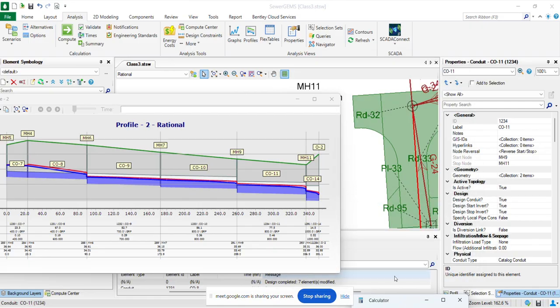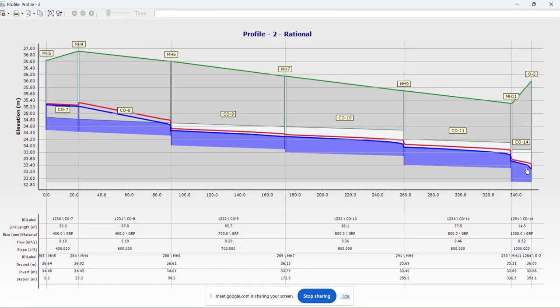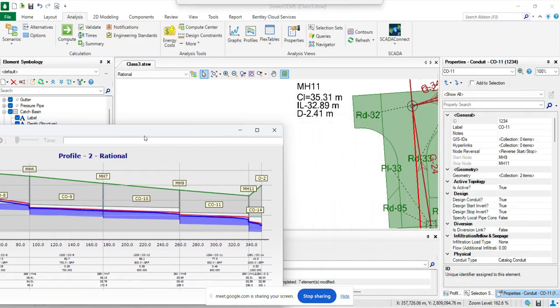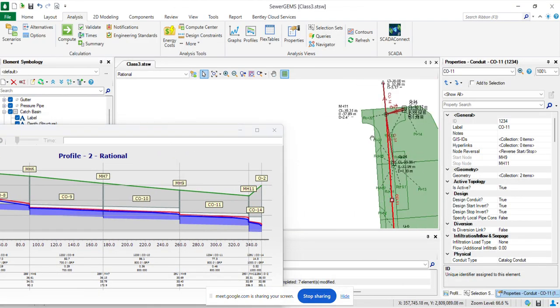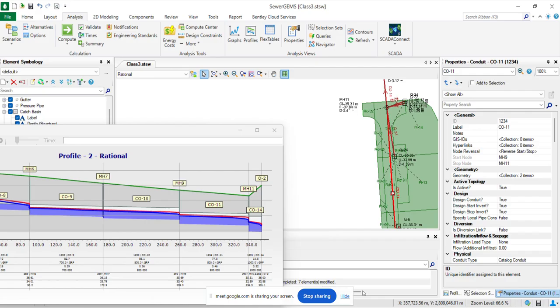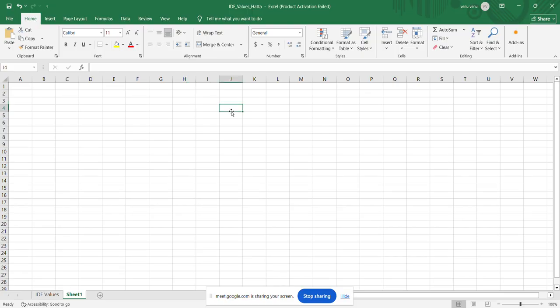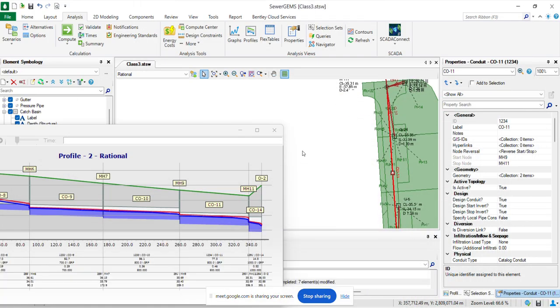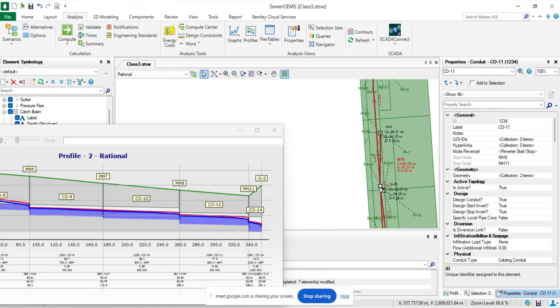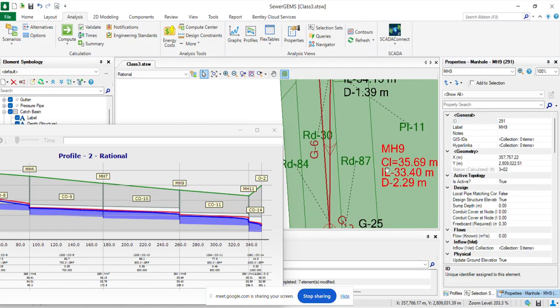First we'll keep it in mind. This is 32.89 and the invert of the manhole 9 is 33.4.